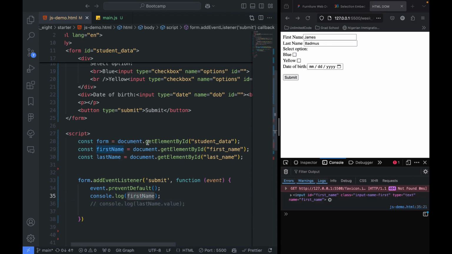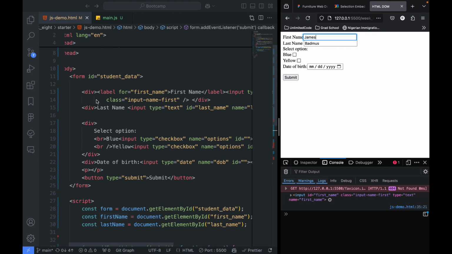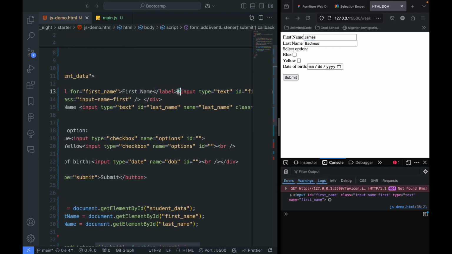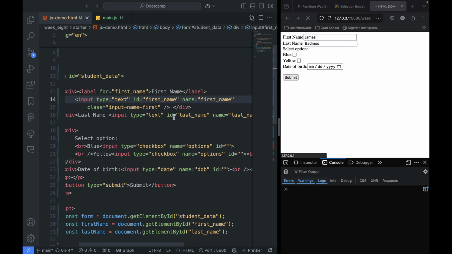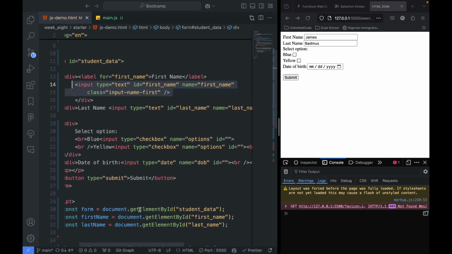See, document.getElementById, I'm getting the entire element from the HTML, this text box. Look at this. This whole input field. Let me bring it down here so you can see clearly. So this is what getElementById does by default.